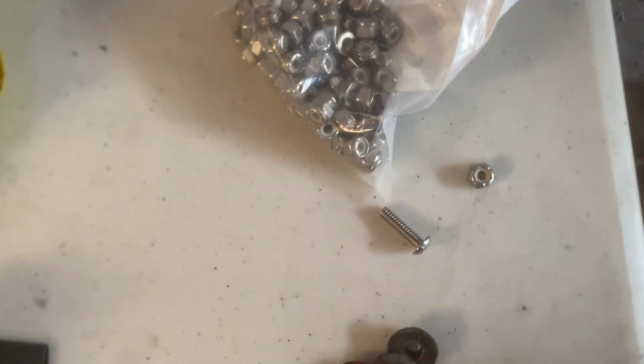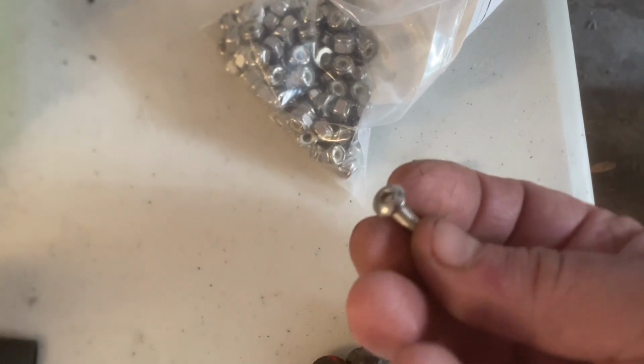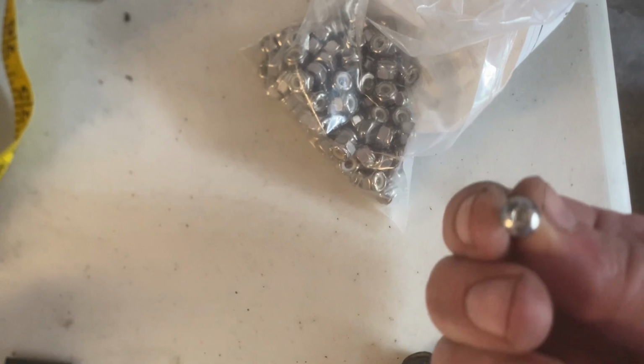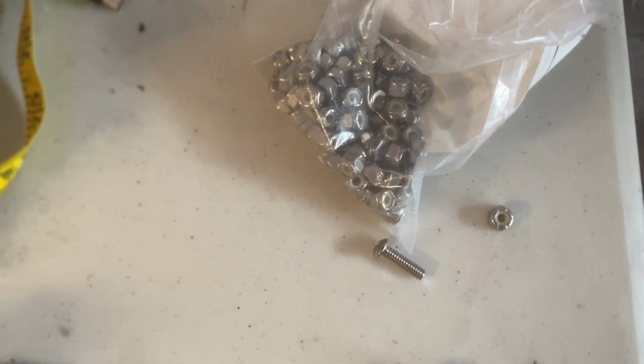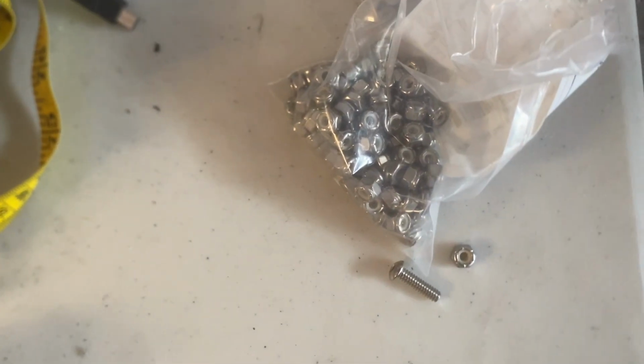Anyway, that's what I used, and then I painted the heads of these semi-gloss black, put them through a piece of cardboard, and made sure that I hit the sides, and then waited overnight, and they were all set. So that's what I used to mount the pieces.